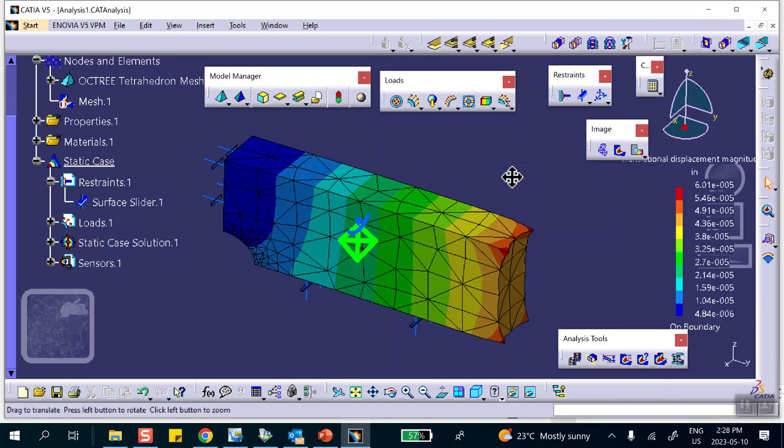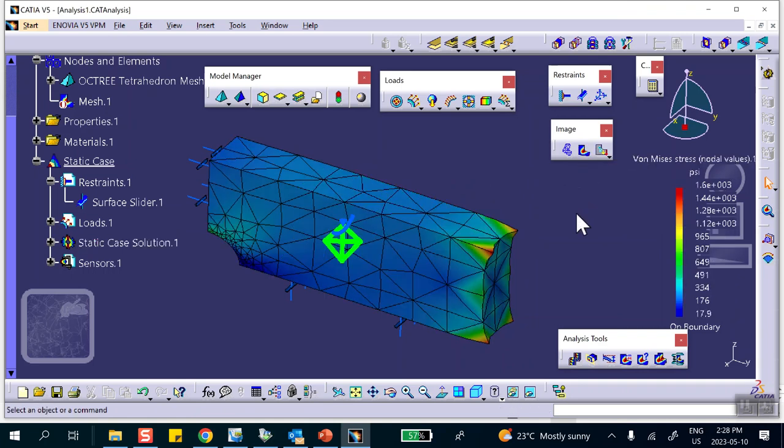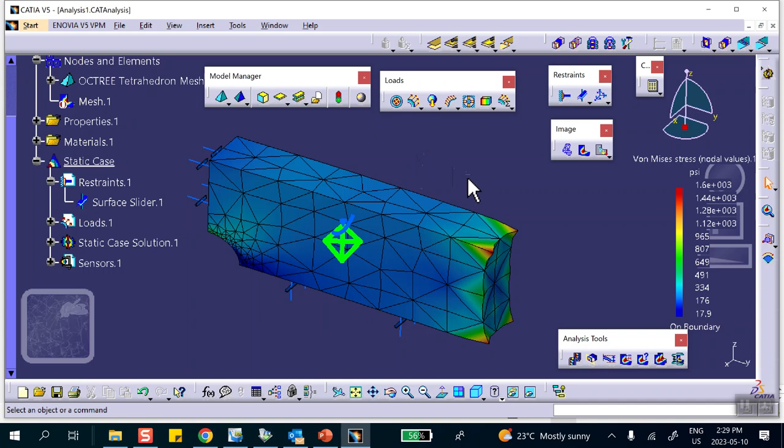Now, let's look at the stress. There we are. You know, there's something that should bother you, and that is these end points, they don't look physical. In fact, applying a force on this face is not a good idea. On the test or on the homework, do it, because that's what the problem statement says. But for a real life situation, it's better to apply a pressure on this face. And I'll show you how to do that.